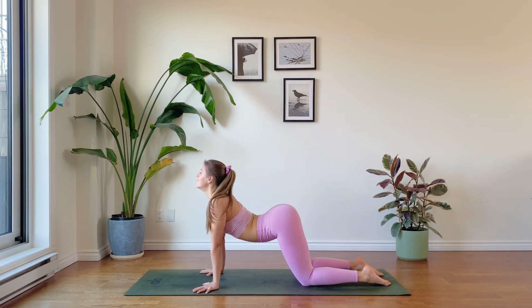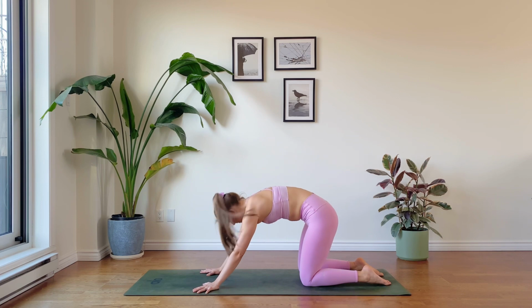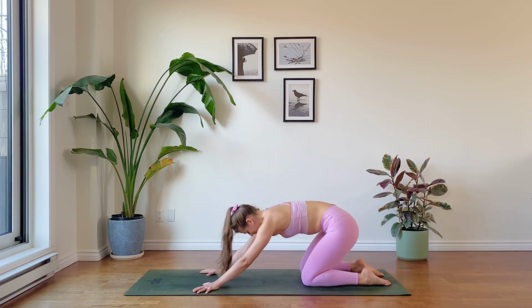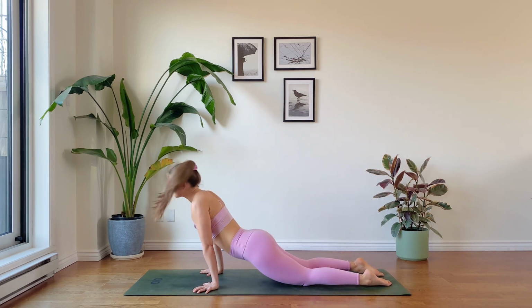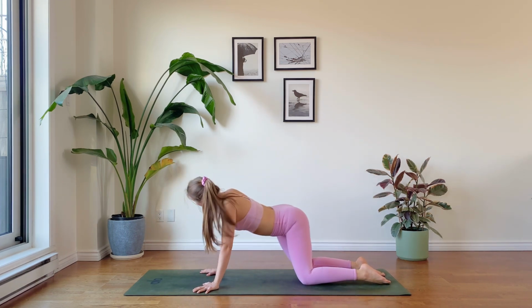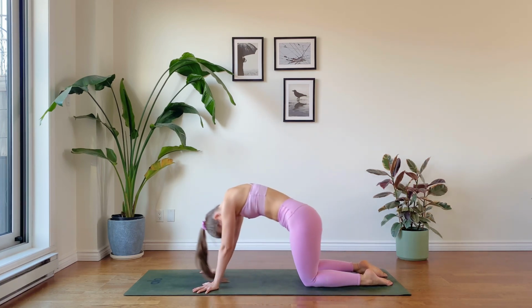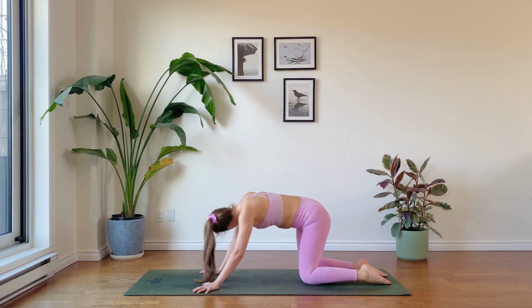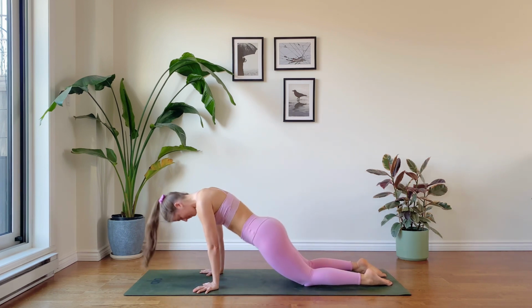You might like to continue with this traditional cat and cow, or if you'd like to be a little bit more playful, perhaps circling the hips towards the knees and the shoulders over the wrists. Really mobilizing the outer glutes and the outer hips here. Finding any organic movement here that feels right for you.